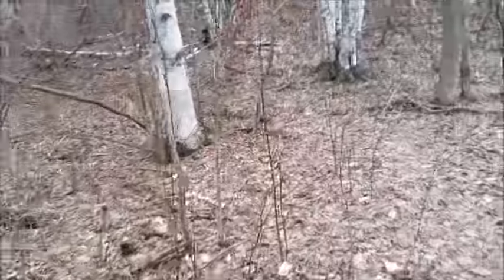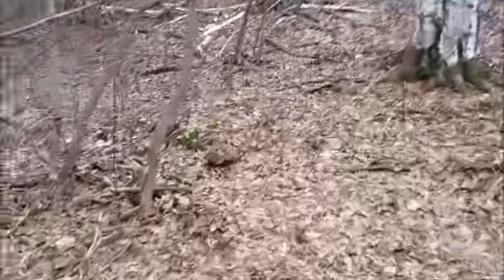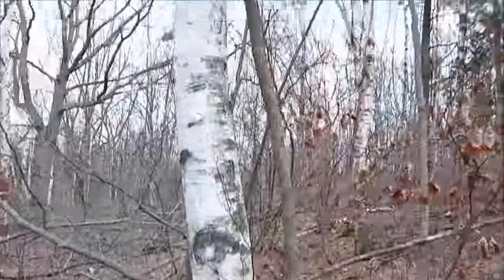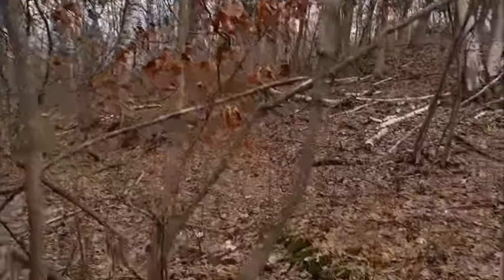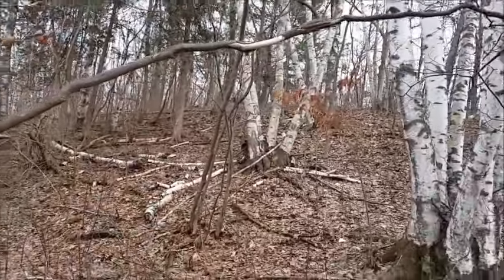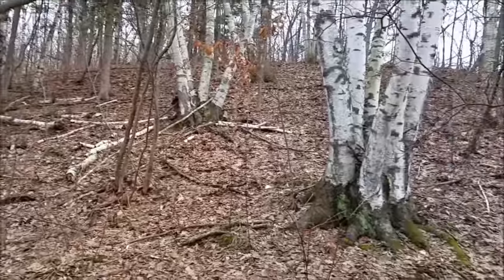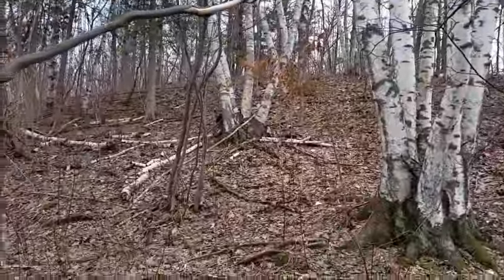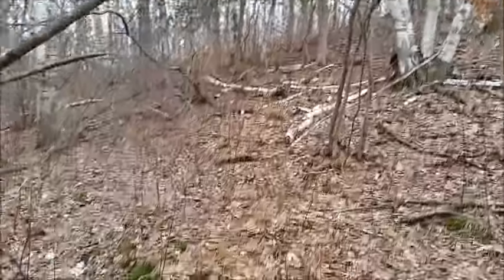There are some really old big birch trees. Look at the size of that one. I'm sure it probably doesn't show in the video how big these trees are — some old, old birch. I don't see any chaga or anything on any of them. Not even horseshoe fungus on these, right Jess? No.